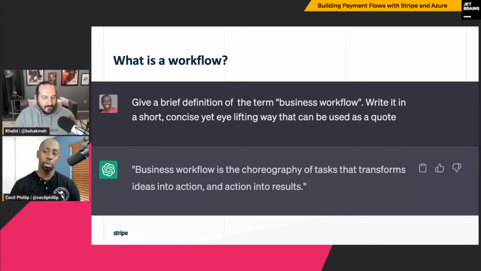And particularly for folks that might be in the distributed systems space, that word choreography is actually pretty important, right? Because it is one of those patterns that we use when we talk about moving tasks from one place to the other. When we talk about the different steps in the workflow, how do I go from one step to the other? How do I know the path I need to take? How do I know what the itinerary is, right? You'll often hear that word when people talk about choreography from a programming perspective. What is the itinerary of that message that's flowing over the wire?